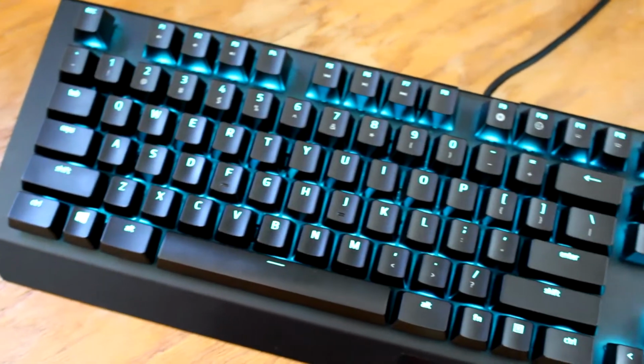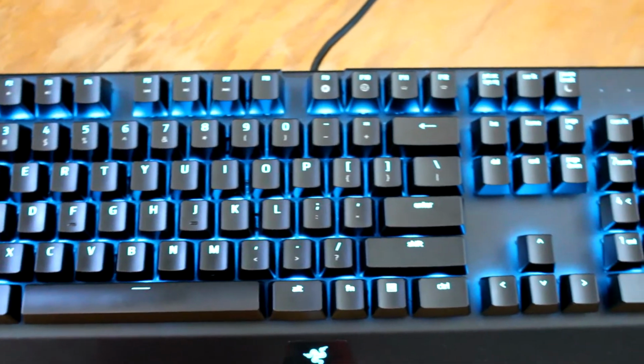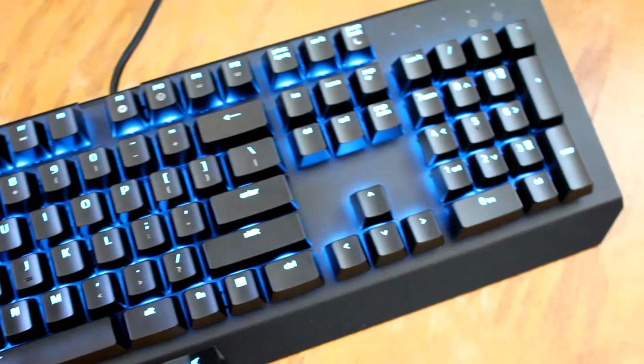So the Blackwidow X is a much more minimalistic keyboard when compared to the regular Blackwidow. It's got no macro keys, no USB or audio ports, and it only supports one key switch type. But that being said, the regular Blackwidow was by no means perfect. The plastic casing felt cheap at times, and beyond that, the keyboard was fairly large because of that plastic casing.